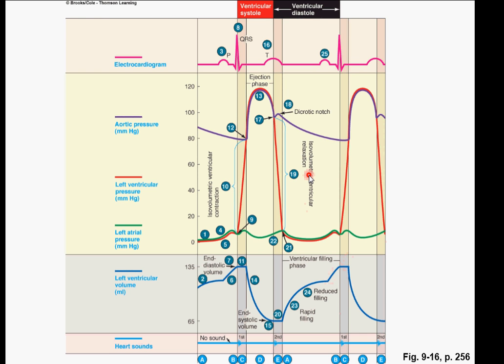Now by this we end most of the important points, but I will discuss it in another way in order to be more understandable. We can divide the cardiac cycle for easiness into a systolic part and a diastolic part. Now this is according to the ventricle: ventricular systole and ventricular diastole. Each one of these has two parts, early and late. So early part of systole, late part of systole, early part of diastole, late part of diastole.